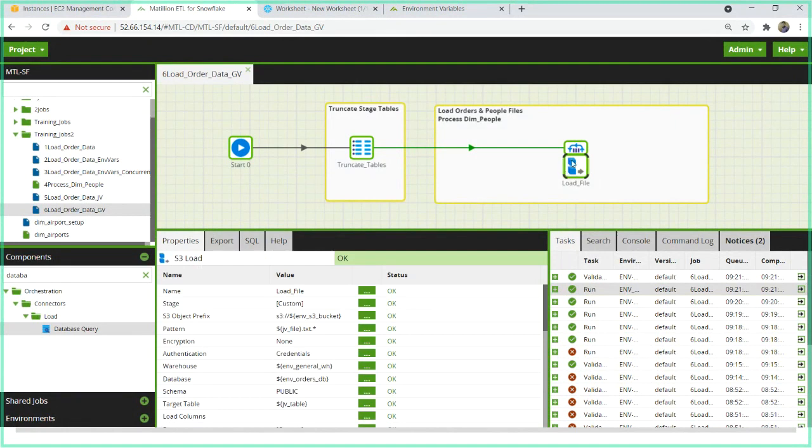Some things you cannot achieve using a Matillion component, but you always have the feasibility to execute your Python, Bash or Unix scripts.